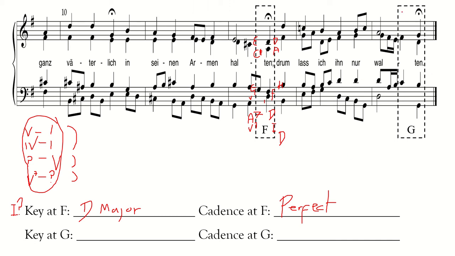So it's almost always going to be a perfect cadence, 5 to 1 of some description, to end off a piece. And if you're in a weird key here, you're normally going to use perfect cadences to get back to your normal key. The rest of the piece is fair game. You might get perfect, interrupted, imperfect, plagals, all over the place. So learn your cadences and use that bass method.